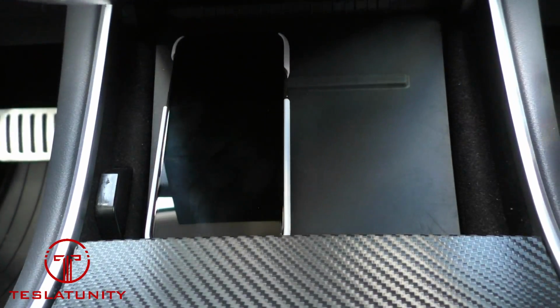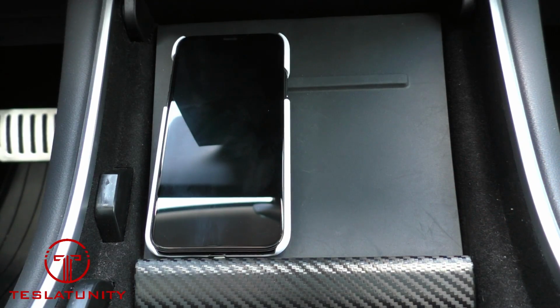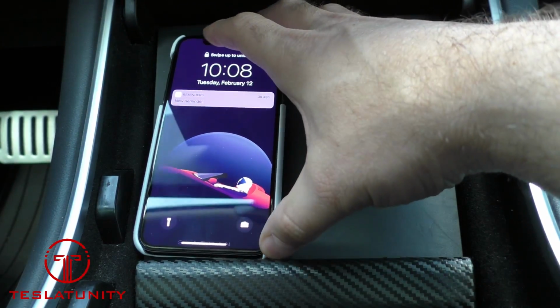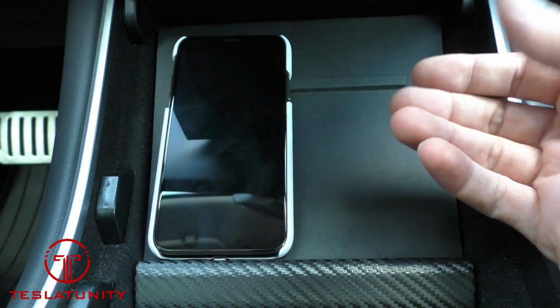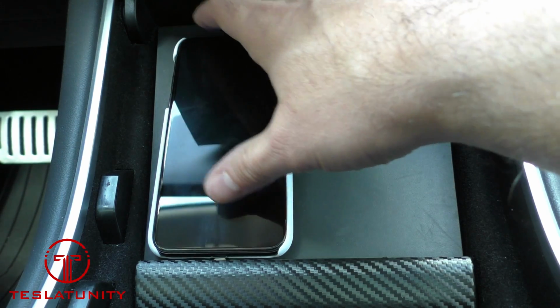All right, well, when you get your Model 3, it might look something like this, as you see here with my phone. Let me go ahead and open up this tray as well. And you'll have the Lightning or USB adapters coming through. You might find that it's rather difficult here to actually get your phone plugged in if you've got a case on your phone, which I do. And it's just not as convenient as it could be if you had wireless charging. So let's go ahead and do something about that. Let's plug in the Jeda Wireless Pad and show you how easy it is.